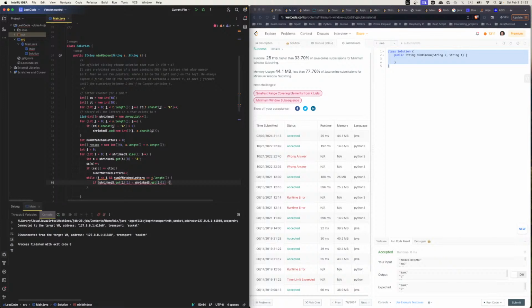If that is smaller than res index 1 minus res index 0, if that's the case, then res index, hold on, so we need to do this. Res index 0 shall equal to shrink this dot get j 1, and res index 1 shall equal to shrink dot get I 1, right?